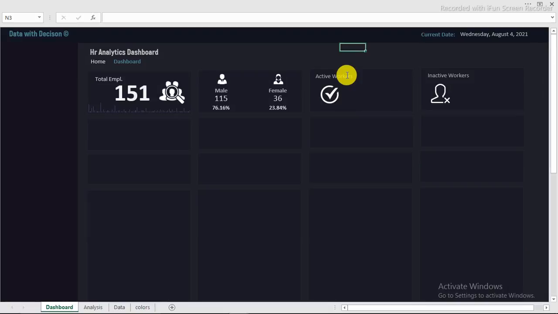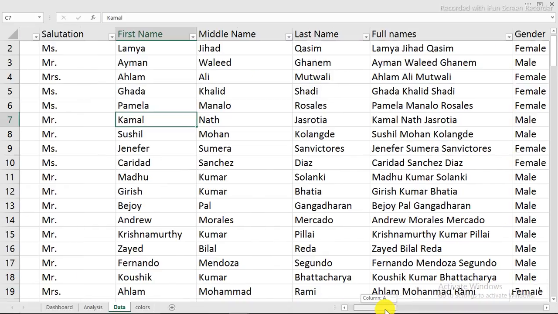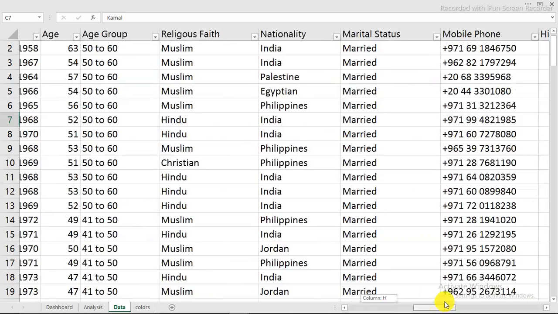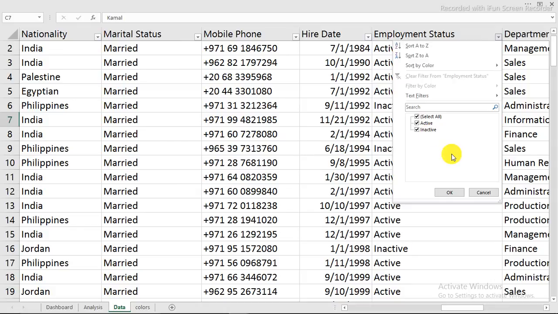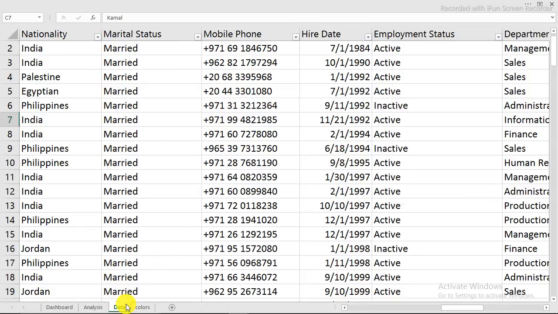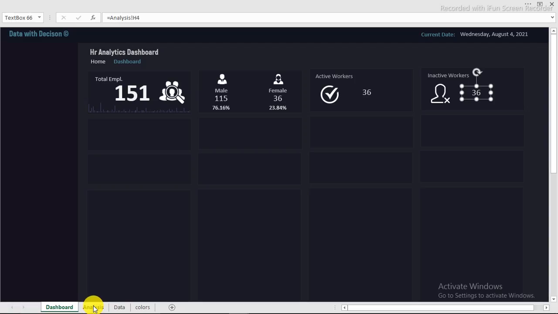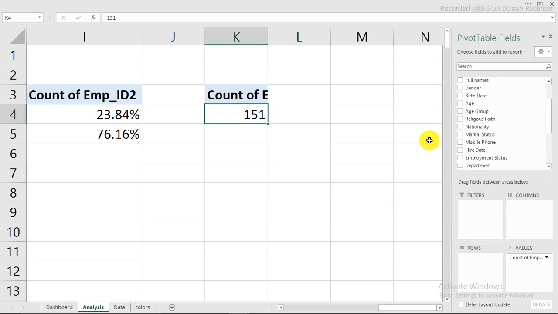Okay, now to have the analysis done, what we need to do is get the figures we have right here. I'm going to get the figure right here, and its figure right here. I'm going to go to analysis and see what we can do to get the figure right. So we can check the data and see the column we want to work with right now. If I move to this end, you see we have the employment status right here. And if I click on it, we have active and inactive. So we want to see how many of our employees are active and how many are inactive. I'm just going to deselect it and go back to the analysis page right now. And I'm going to go for employment status.